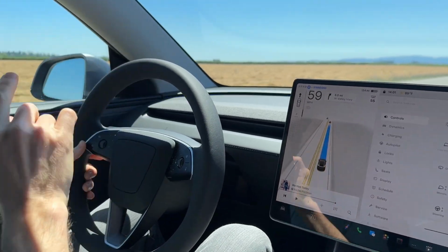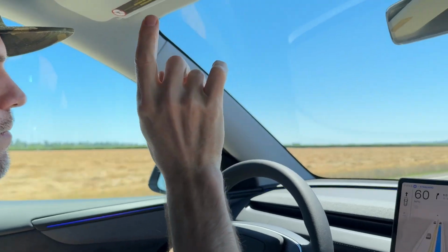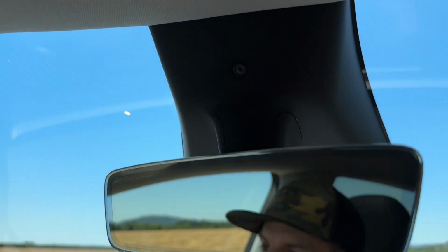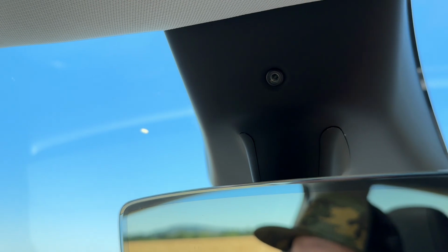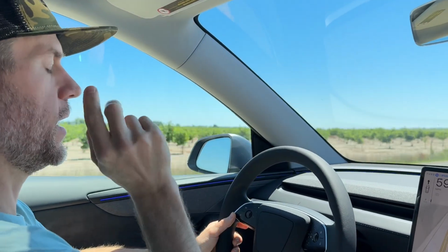The other thing, because this is the 2026 Juniper, the camera sensor watches my eyeballs, okay? So at every moment, particularly in the full supervised driving, Tesla wants to make sure, Maribel, by the way, is my car's name, she wants to make sure that my eyes are on the road. So that's another cool thing. You can name your car, which is really fun.